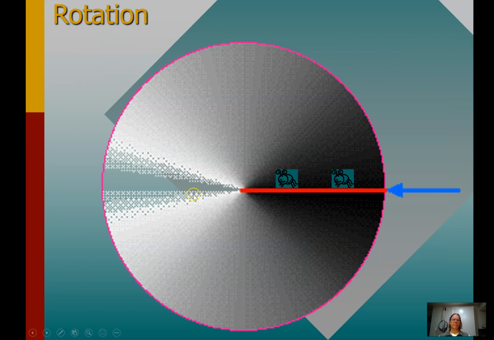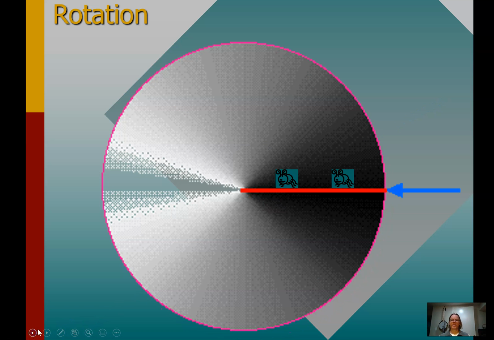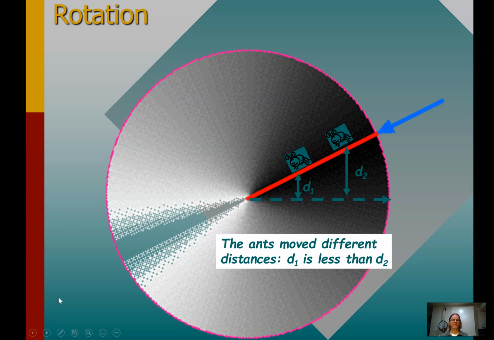Here we go, guys. Got some bugs. I know how much you guys love your bugs. So this thing's rotating. Oh my goodness, look at that go, guys. Which one's moving the fastest? The inside bug or the outside bug, or are they moving at the same speed? Let's back that up and try that again. And oh, look at that. Which one's moving the fastest?